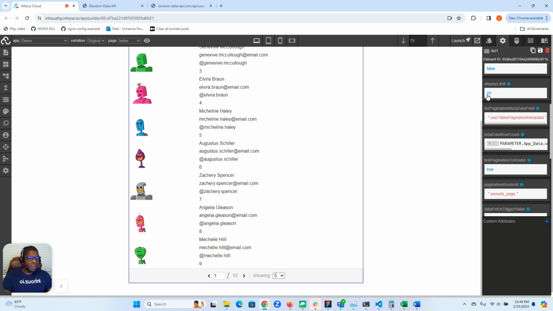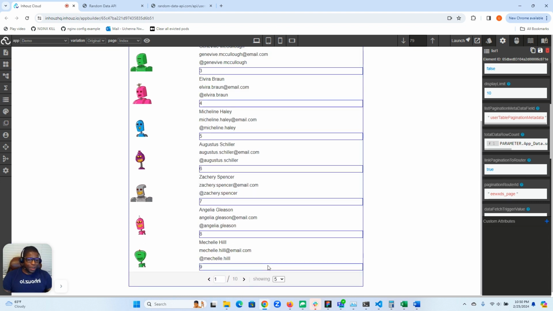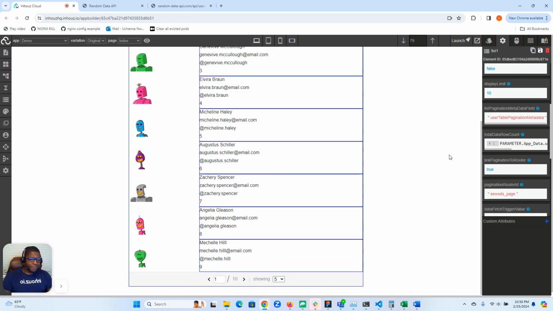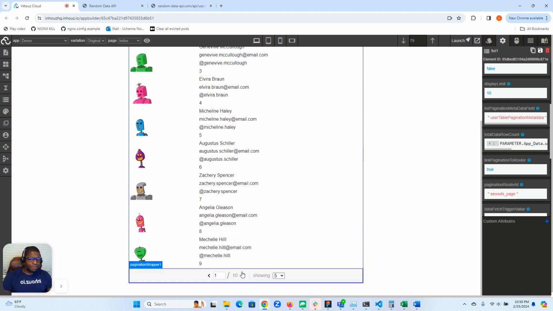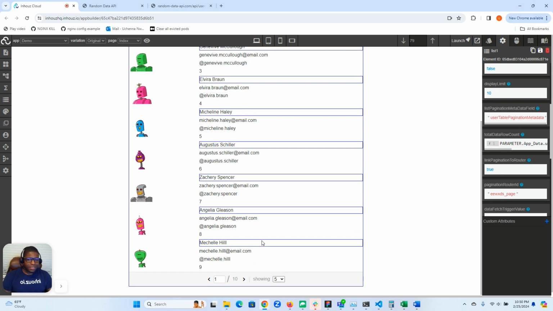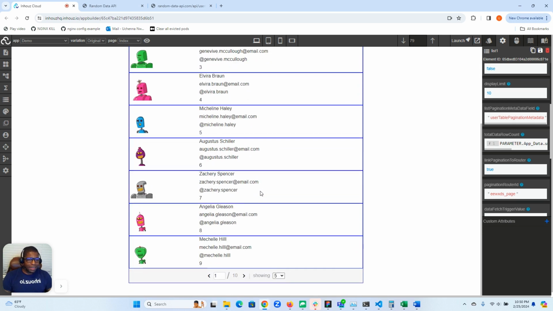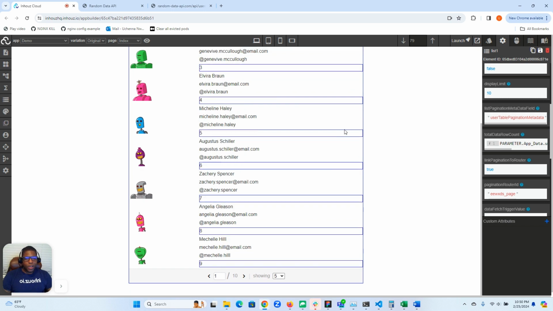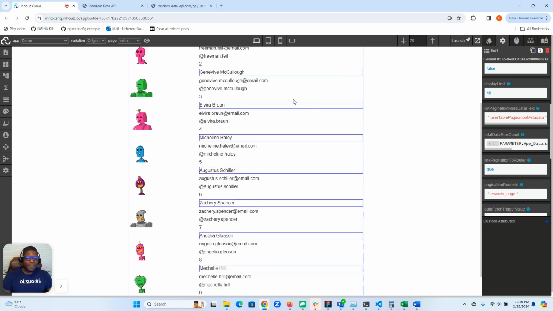So it said, hey, you have a display limit of 5, and you have 50 items in total, so basically you should expect 10 pages. But the system is saying 5 and is using 50 and calculating 10, but we are returning 10 records. So in this case, it displayed all 10. So when it comes to server-side pagination, whatever you return is whatever is displayed. If you want to only show 5 records, then you should only set 5 records. That's kind of how this works.